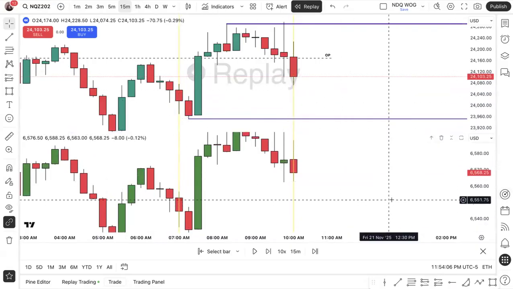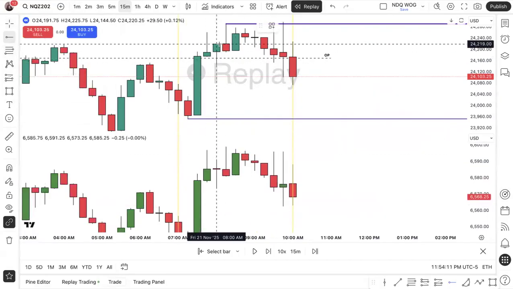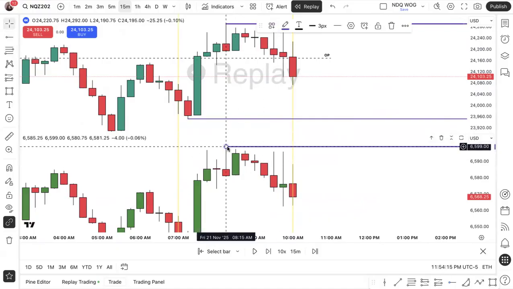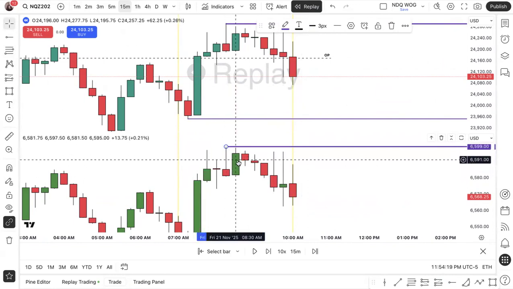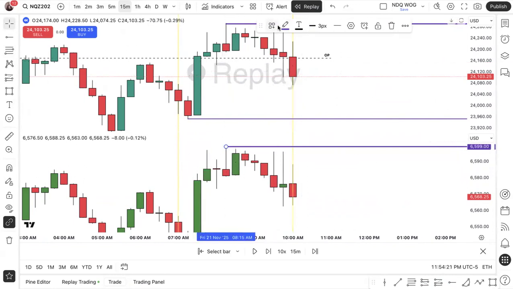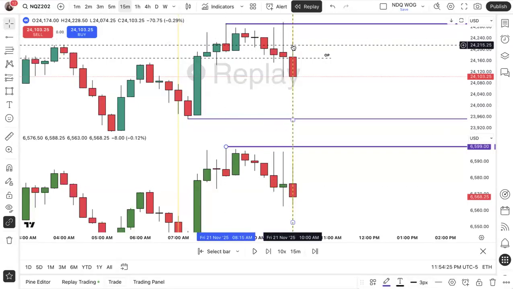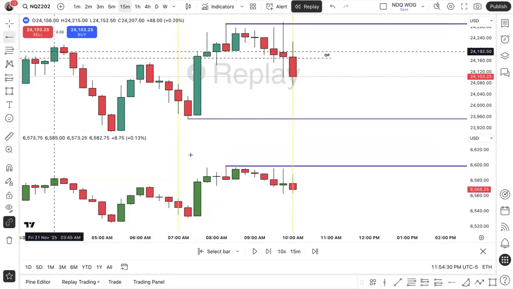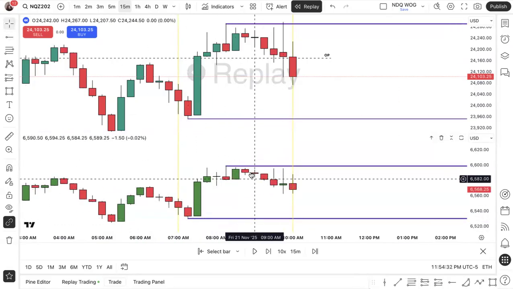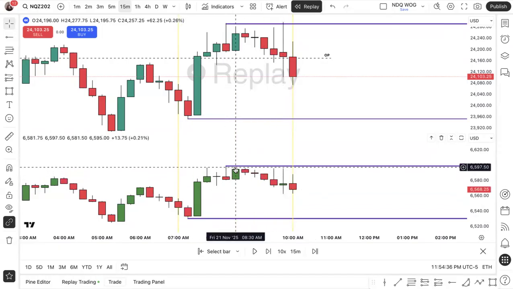Notice how we have this high right here. So 1, 2, 3, and then 1, 2, 3. Right here, notice how nothing was able to run this high right here at 8:30 on S&P. But for NASDAQ, look what happened. This high was ran. This is what you call an SMT divergence because market is doing the same thing, but there is a failure swing on the 15-minute time frame to take out this high right here.